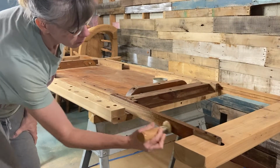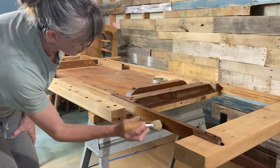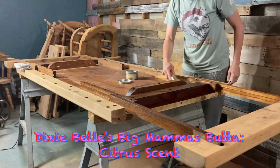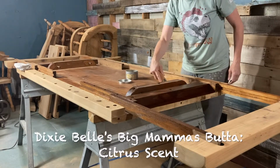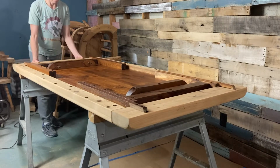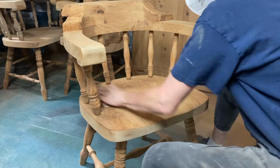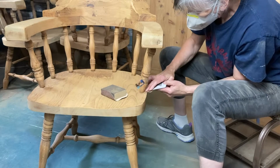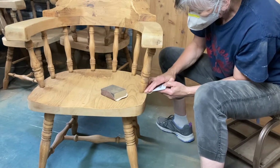I took a break from all of this sanding and scraping to let my fingertips heal a wee bit, to work in Big Mama's butter to the complete underside of this table. This is to condition the wood and to get the glides working smoothly for the leaves. Then there's no rest because I got to do it all over again. Yay!